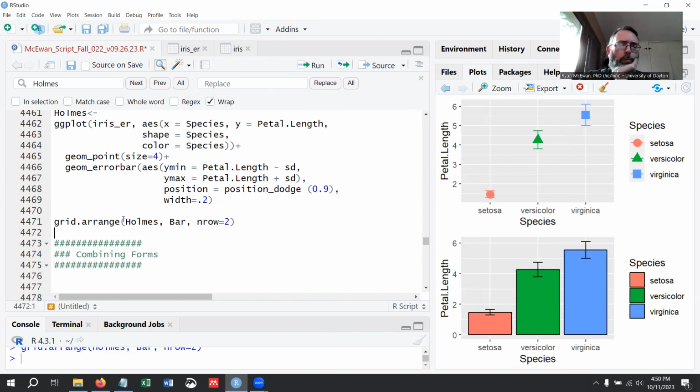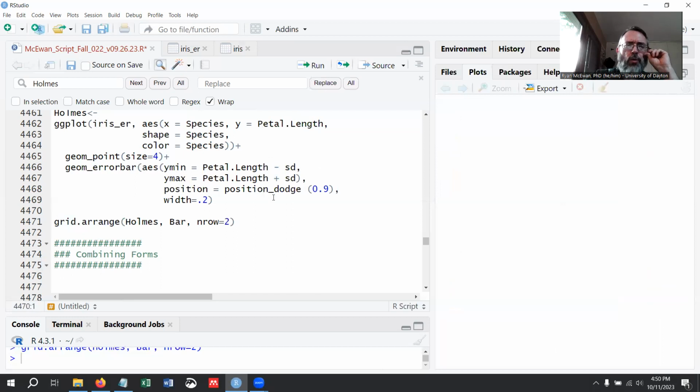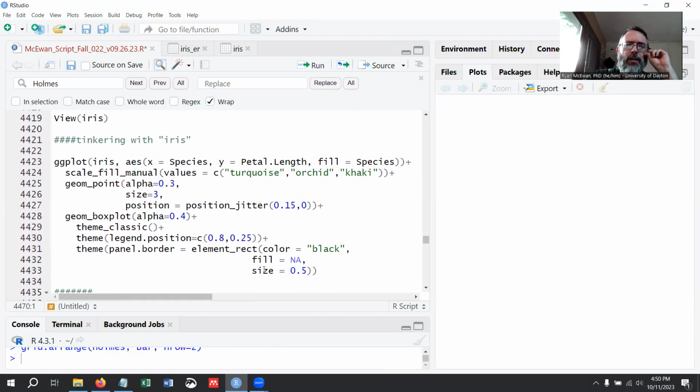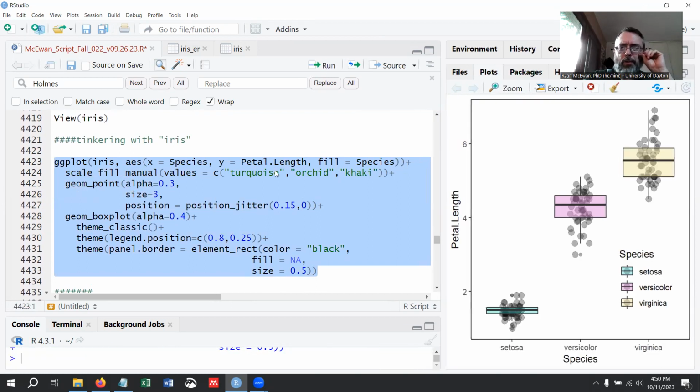This is like the old par(mfrow) or whatever that we used to do in base code, but grid.arrange is a nice little package to use at times. So one last thing to do here. I've showed you how to do a really high-end data display just using a box plot. And if I were going to use this, back up to the code I typed a minute ago, if I was going to display this data set because it was in my thesis or something, this is how I would do it probably.